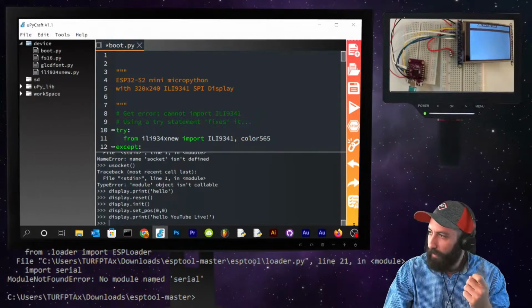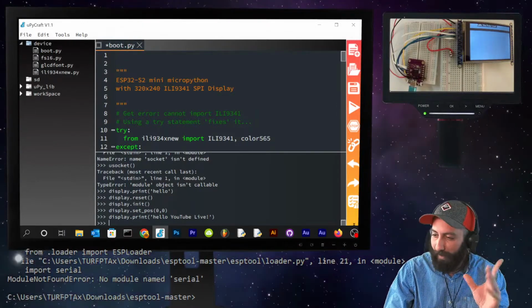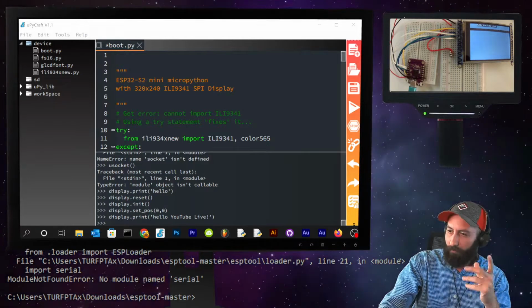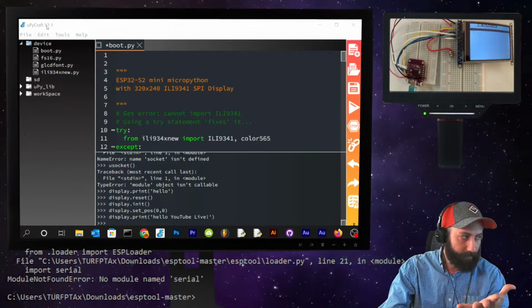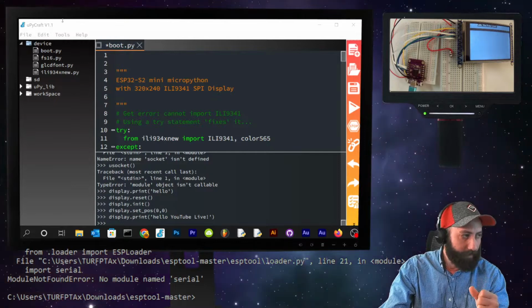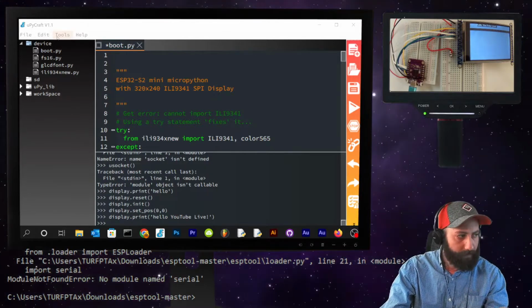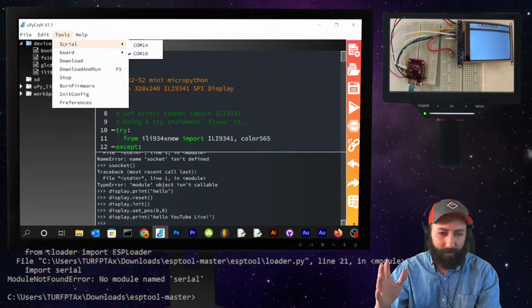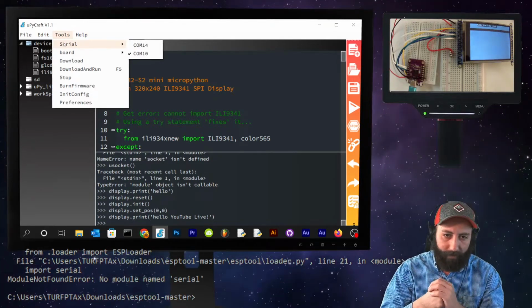MicroPython rather, I'm using the IDE or REPL environment of MicroPython, or UPyCraft, sorry. And I like UPyCraft, specifically the tools section, where you can just click on serial and it'll tell you what serial connections it believes it can connect to.